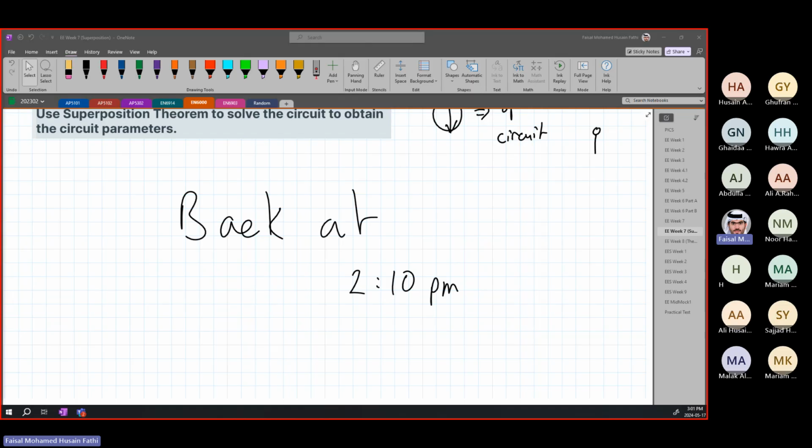If there is time, Norton is very similar to Thevenin. They're basically the same concept and the same idea, but one uses a current source and the other uses a voltage source. That's it. If there's time towards the end of the session, I will go over Norton as well. And Thevenin is very straightforward.